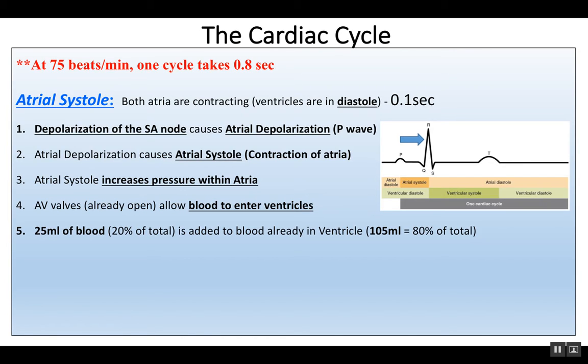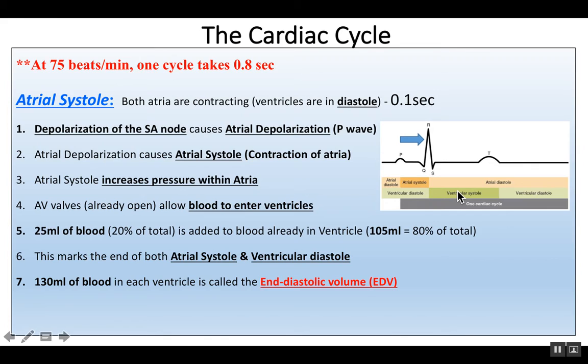Now, a point to make, all these volumes are what we're going to just call average resting volumes. So is the 75 beats per minute. But you can imagine when your heart rate goes up, when your heart starts to beat harder, these volumes go up. This is going to mark the end of atrial systole and the end of ventricular diastole. We can see that right here on our graph. The atria are done contracting, they're going to enter diastole. The ventricles are done being relaxed, they're going to enter systole.